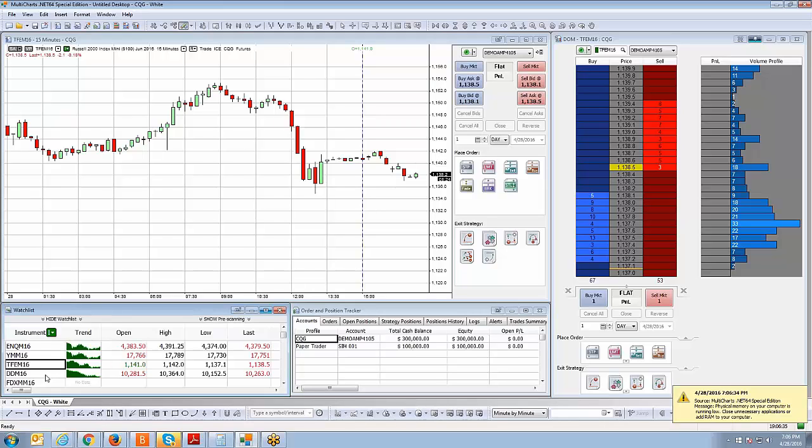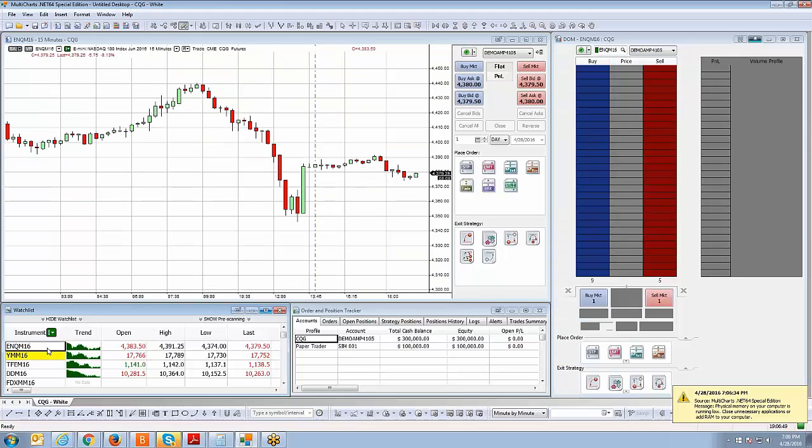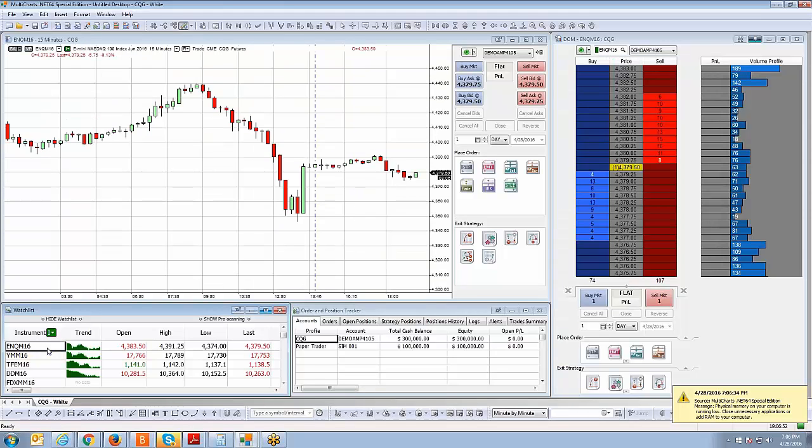Of course, if you have the luxury of having a multi-monitor setup, this may not be as important a function for you, but still a useful tool if you want to be able to do different things with it, which provides you some flexibility. And for the most part, these are the basic mechanics of the watch list. There definitely is more in-depth functionality within the watch list. We're going to get into how to add studies within the watch list, how to set alerts, and also showing you some of the functions of the pre-scanning, which is very unique as well. So we'll show you that in the next few videos coming up.